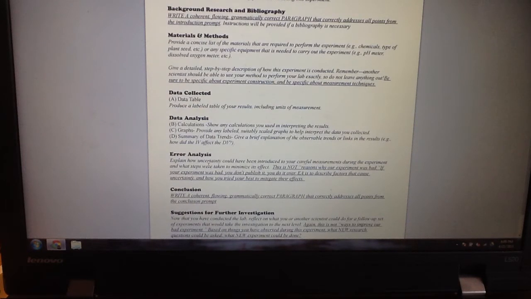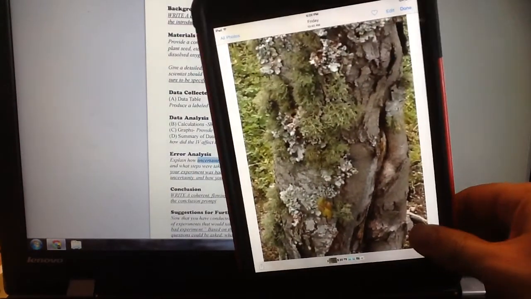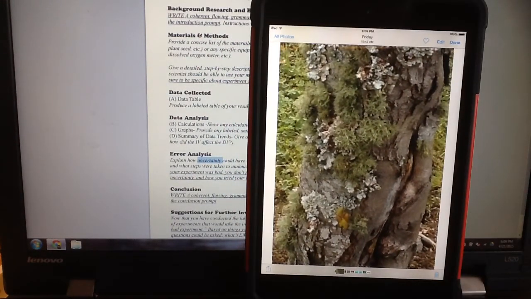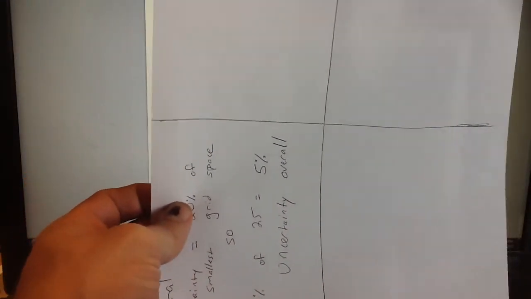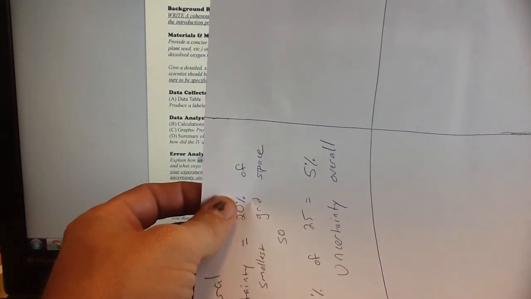The whole purpose of error analysis is to talk about the concept of uncertainty. Why might there be uncertainty or maybe even some noise or variation in our data? Well, as we look at this example picture from one of the trees of the parking lot, the first thing to think about is our measurement technique itself. Remember, this grid is an estimation, so there might be variance in people's various estimates. But using the grid helps us.